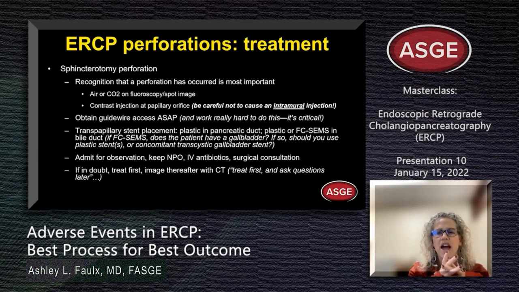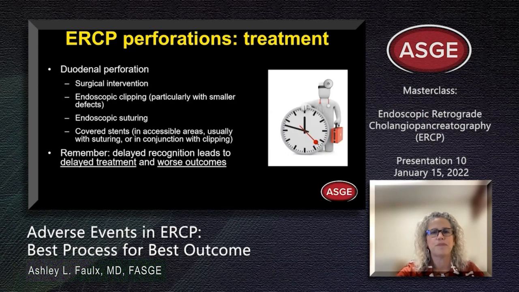Be a little bit careful if they have a gallbladder. You could try and get a transcystic gallbladder stent. That may be challenging in the setting of the sweat that is pouring down your face as you're trying to stent your perforation. You want to admit for observation. I think it's reasonable to just put a plastic stent in, or put a short fully covered metal stent in. Even if you did it short term, you may be okay if the patient has a gallbladder. Admit for observation and keep the patient NPO. Again, IV antibiotics, surgical consult. Watch these patients, see how they do.